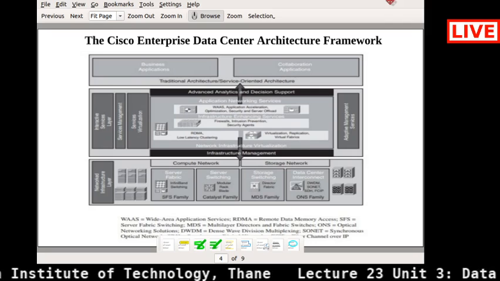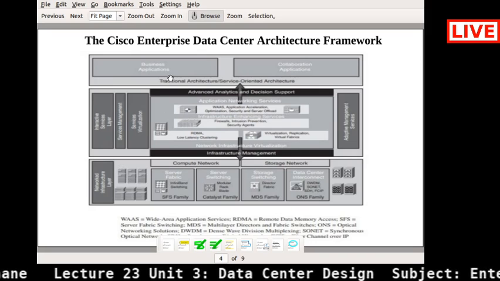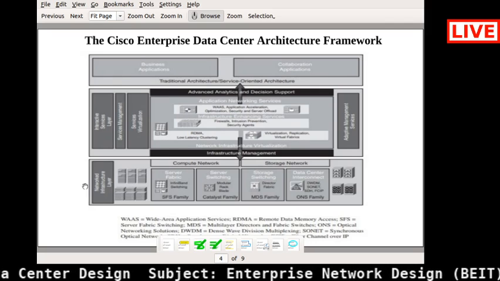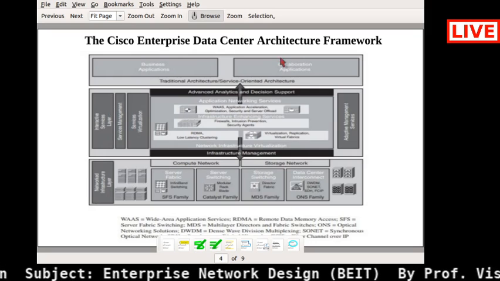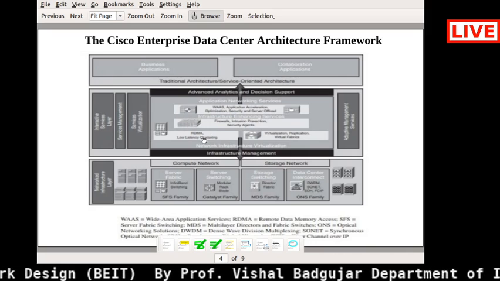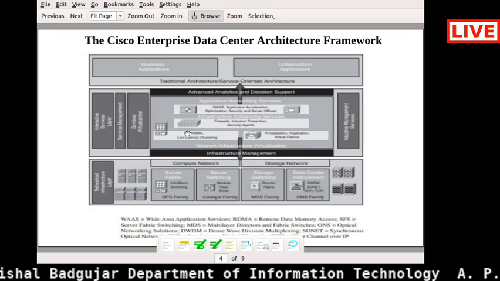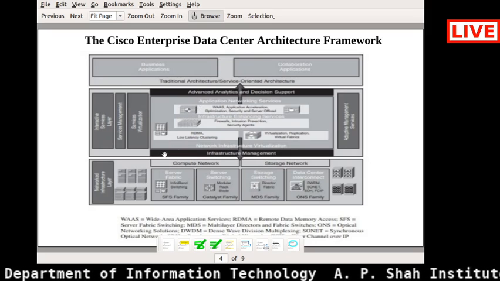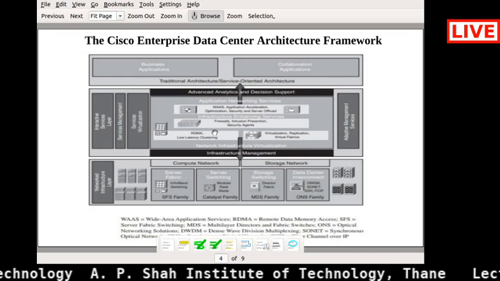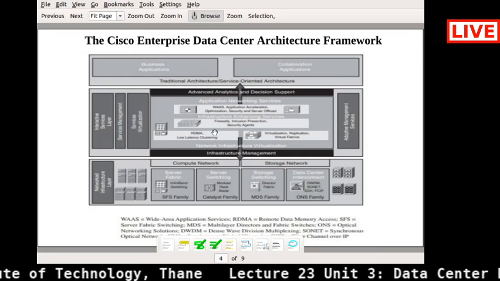You need to compare this data center architecture with your SONA architecture, then it will be very easy to understand. All the layers you see here, network, interactive, business, collaboration, then storage, server virtualization, service management, all these are the same part. You just need to do the consolidation, or create different pools of the services in the data center, and from that pool of services the end user will use all these resources.